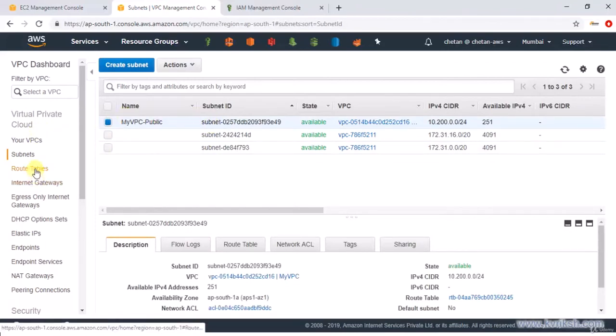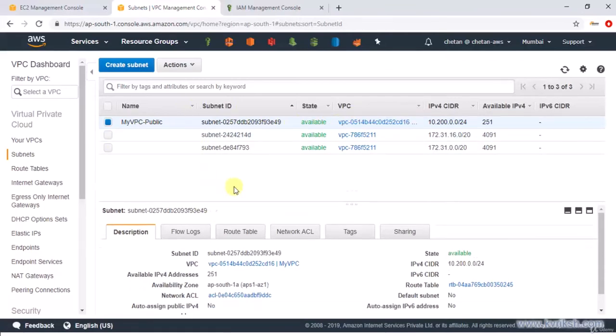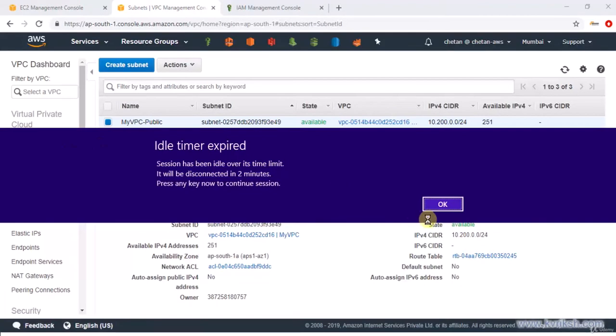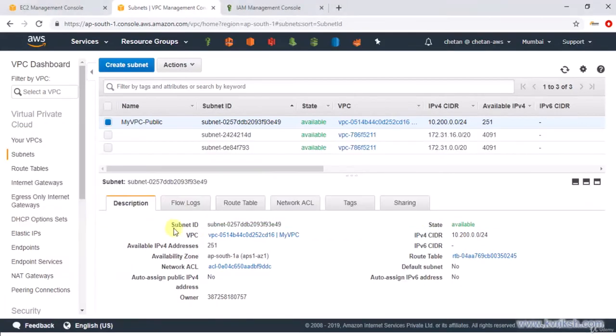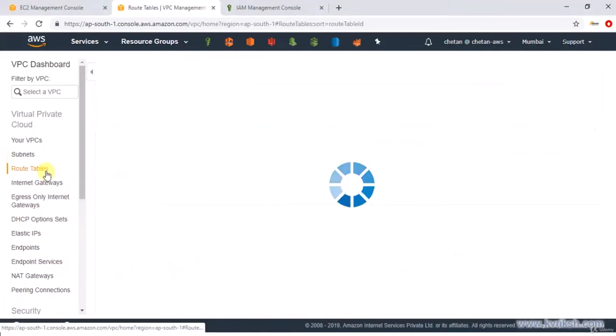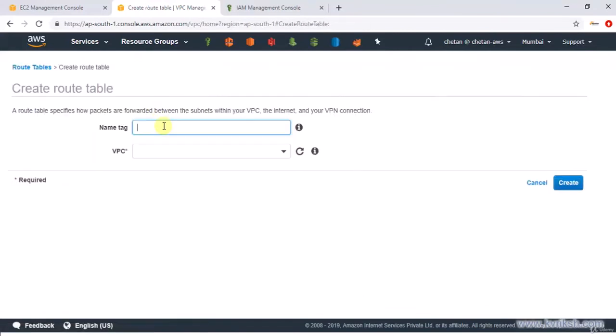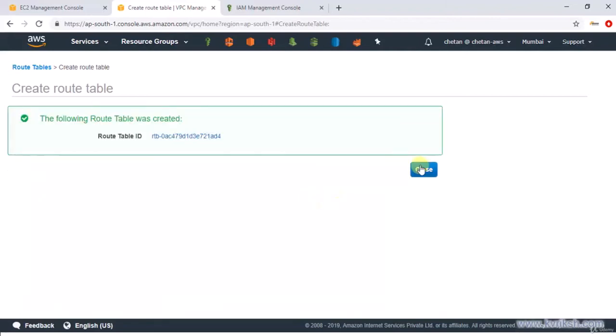We also need to create a route table, otherwise the subnet is associated with the VPC's main route table, but we don't want to modify the main route table, we want to create our own route table. Okay, let's do that. Let's go to the route tables, create a route table, say my VPC public route table, selecting our VPC, and create it.